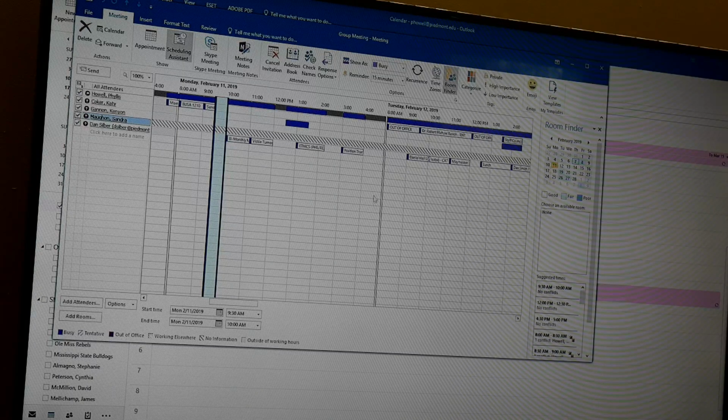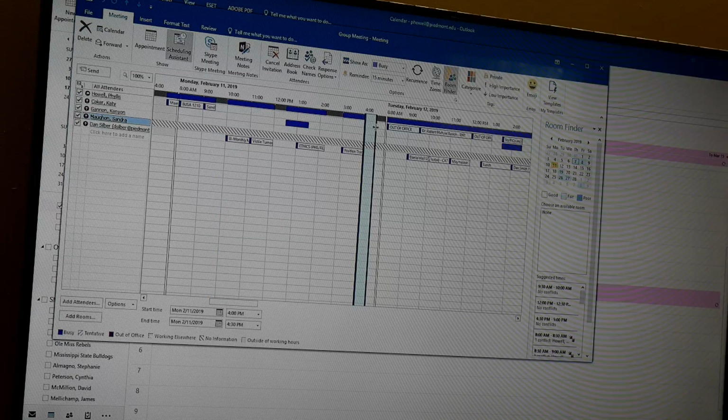Something I'll check into. But we can see up here we have these small gaps. The blue is that everybody in that list is busy during that time. But if you see these small gaps up here, that helps you see that that is an open time slot. So here we could go to 4 o'clock, we can drag it out to 5 o'clock, and that's our meeting time.